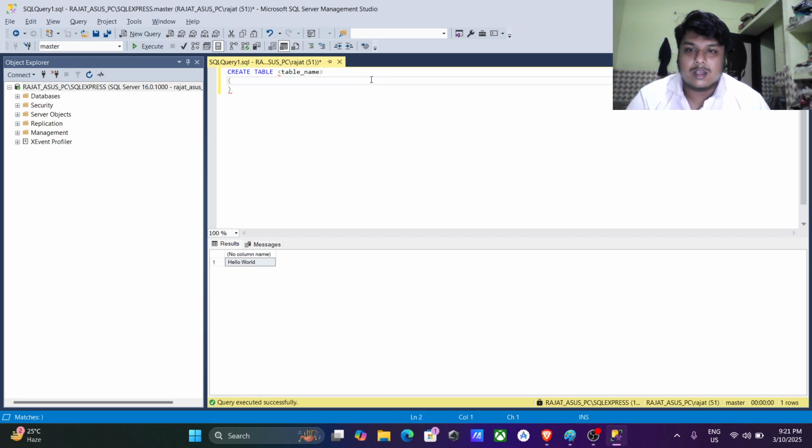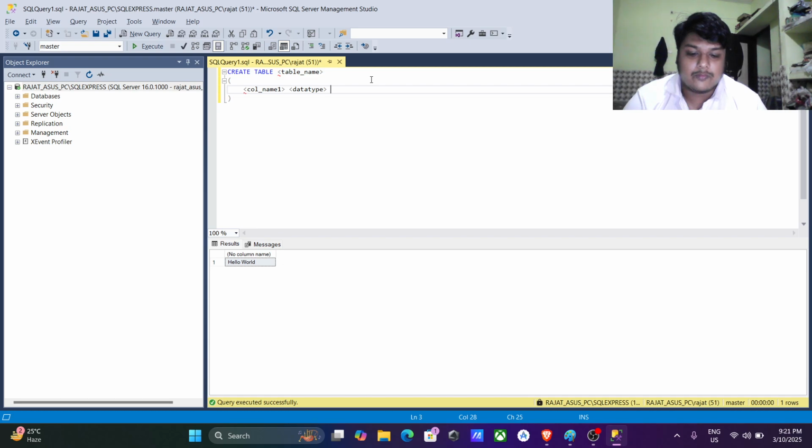It's more like using a predefined function in SQL, and then you start giving column name 1 and its data type, and if there's any constraint, then you put the constraint here.